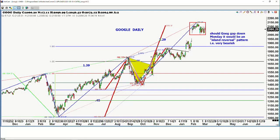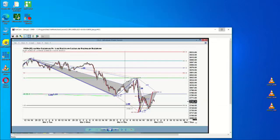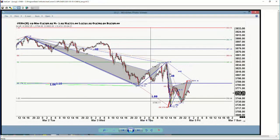Now let's get back to our good friend Mr. Z here, because he's asked a question about the E-mini S&P. I wanted to bring this up because folks, I work with standard deviations, and what we've done this week on Thursday is that number that we got down there at 3717. That was 10 points from 3700, the exact one standard deviation down from the high, and that usually is major support. That's why I thought we would probably get a rally here on Friday. And in fact, we're getting that rally on Friday.